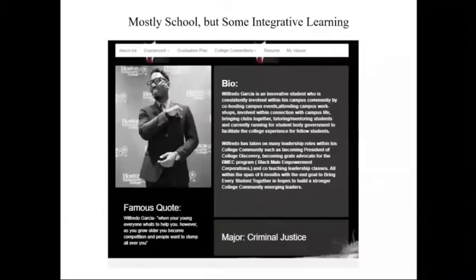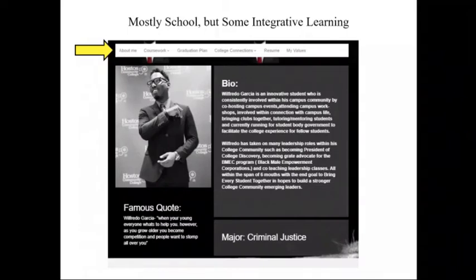So let's look at a couple of models here, 7 to be specific. So this is the first one that comes out of the model collection, selection, reflection, and connection out of LaGuardia. And it's basically an integration light, is what I would say. It's really focused on school. And you can see that when you look at the tabs across the top, the one that gets the most attention, I can tell you, having looked at a lot of these portfolios, is the one that has classes.